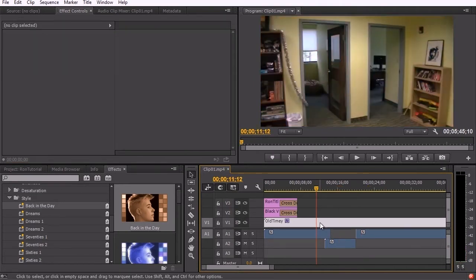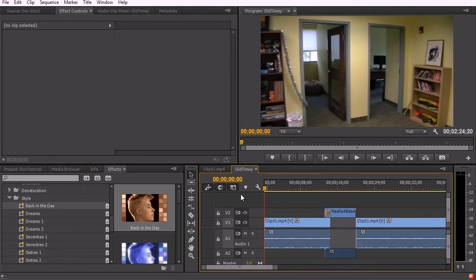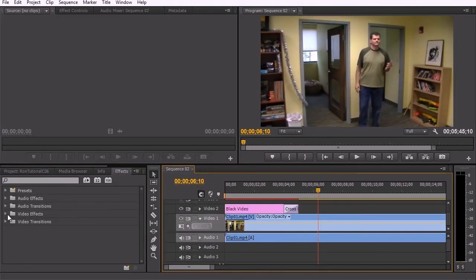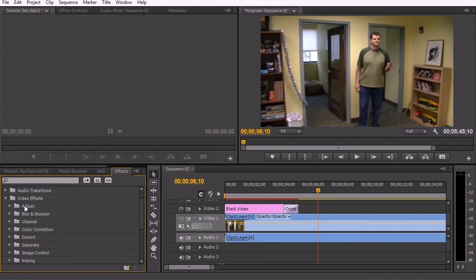But if I double-click the sequence, then double-clicking the sequence allows me to actually step into that sequence and see the individual video clips themselves. So I have access to them again individually. In CS6, most of these video effects are here as well, as far as adjust, blur and sharpen, distort, for example. But you can see here that the Lumetri effects are not listed, and that is because that is something that was new to CC, that they were applied directly in Premiere and not only available in Adobe SpeedGrade.